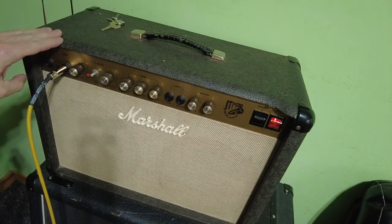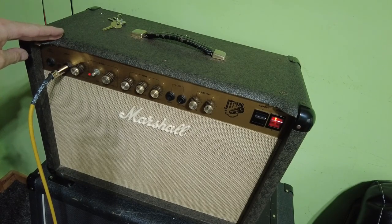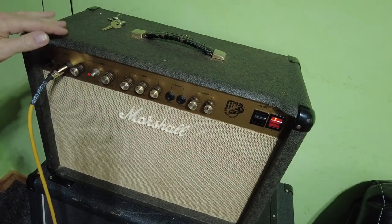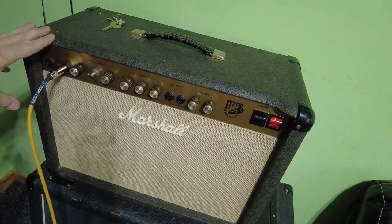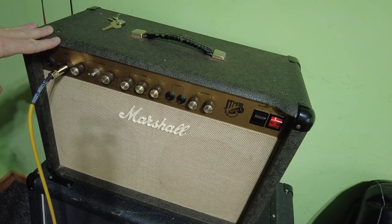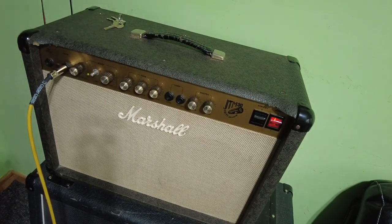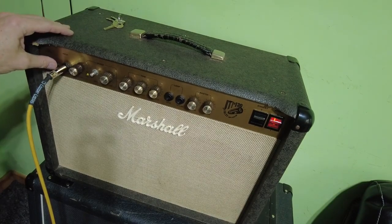In the world, but for a budget valve amp, which is really what these are now, they're a budget tube amp, they're not bad at all. So there's this myth about these running too hot, and some of them did. The 60 watt ones, they did the JTM 60, and they did run hot, really hot. People used to put fans in the back of them, and they got red hot. But this really is, you wouldn't say it's running particularly hot at all. It's running really well. So yeah, it's not a bad thing.